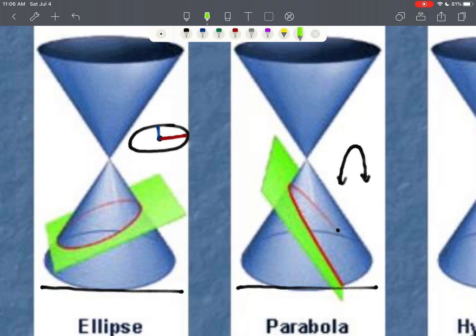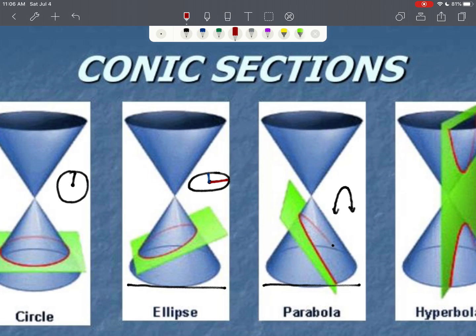Now, if I were to take this plane and do the same thing here, then I'm going to end up with a parabola that opens up. If I were to angle this slice here, then my parabola would be opening up on that plane. It's really difficult to draw these. That's why I have these beautiful pictures that can do it for me.